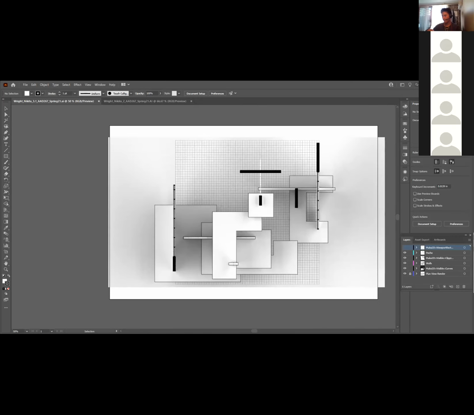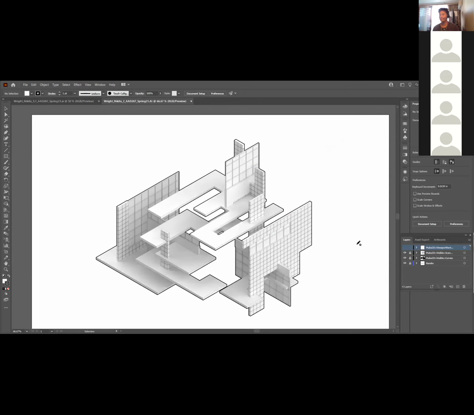Nikita, go for it. Can you see? Yep. So let's go to the other one. This is how it looks. Everything looks okay, you can tell the different line weights.